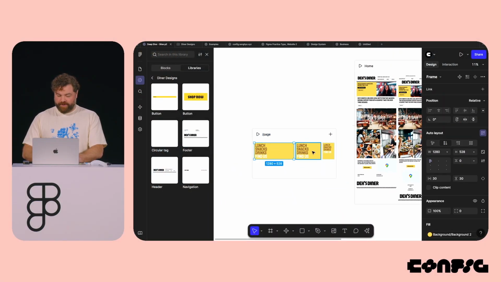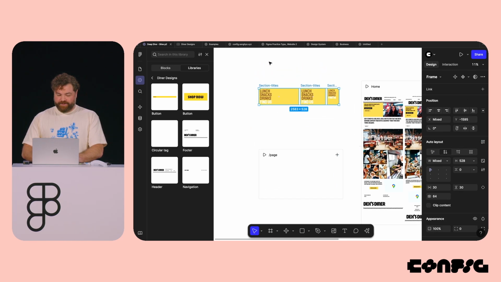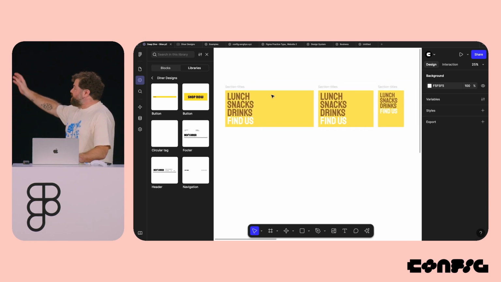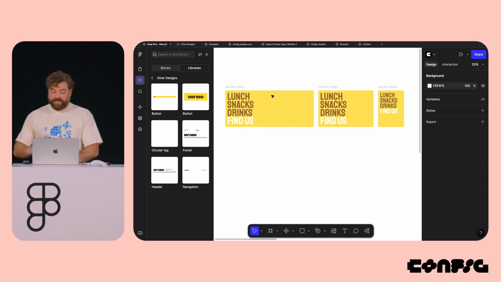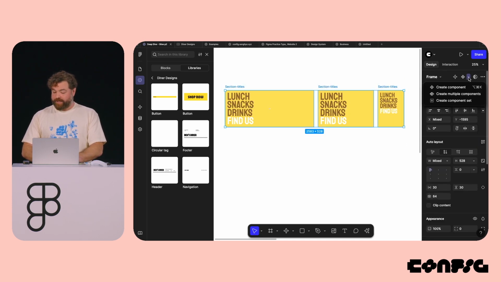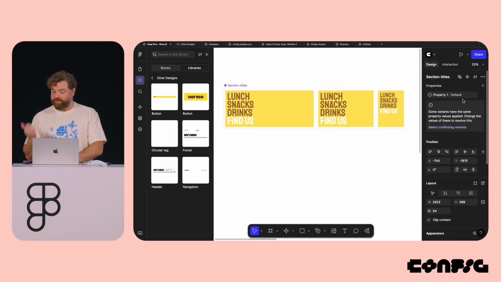In fact, we can just go ahead and do it with these layers that we have here. Let's go ahead and do that. I'm going to drag this out like that. So we have a set of layers. You can consider these to be kind of like the layers that we would use for each of those different sizes. We've got them all ready to go. I'm just going to go ahead and turn this right into a component set. So I'm going to go to the shortcut to immediately create component set.